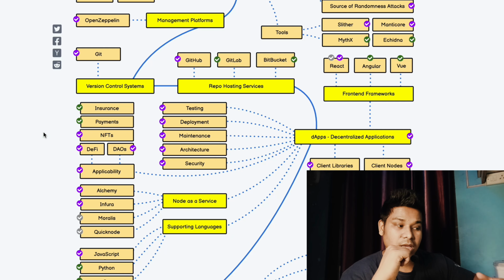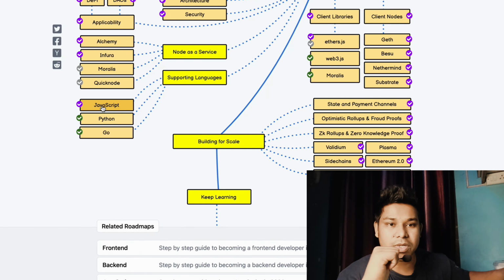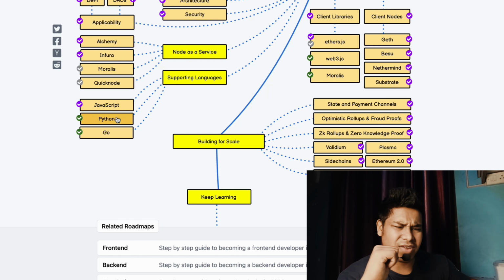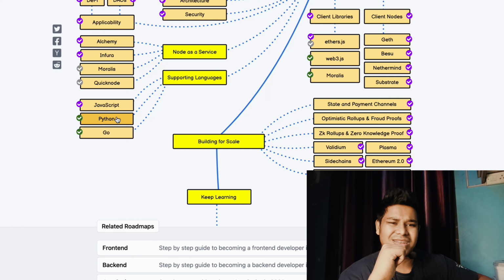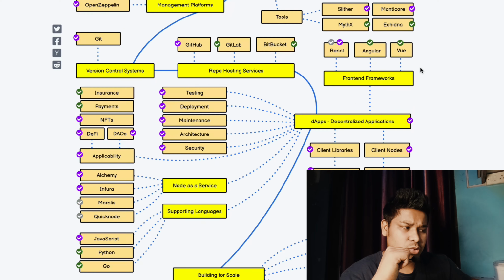Apart from this, you have to start learning JavaScript, because once you master JavaScript, then your 90% work is done. 90% work is done, because the Solidity programming language is fairly common. You can easily master that programming language within a week. If you have a complete understanding of JavaScript, you can easily master Solidity within a week. Okay, so understand JavaScript, and after that use a framework.